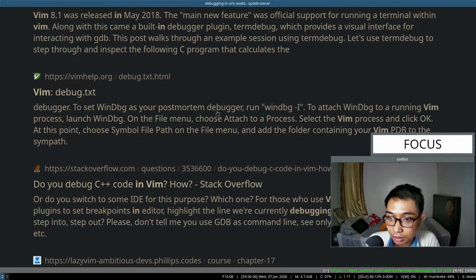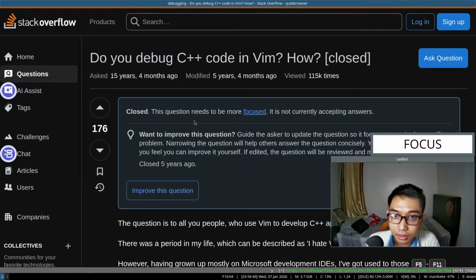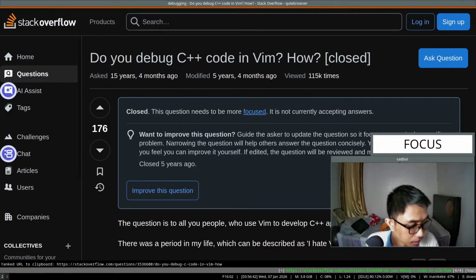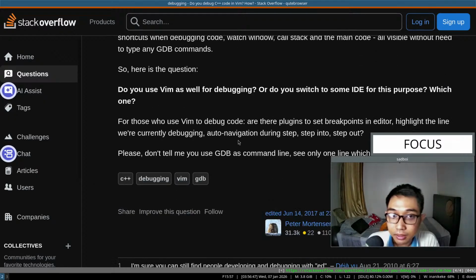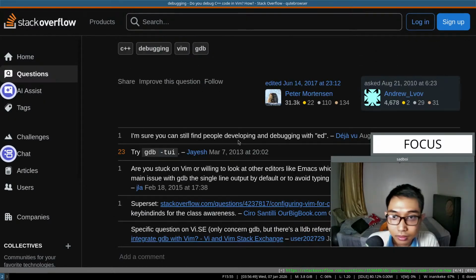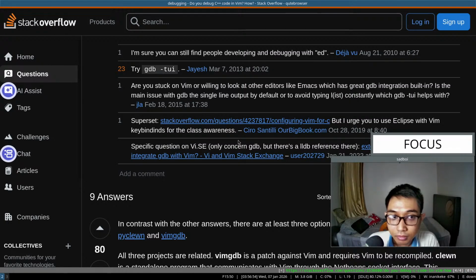There's also this one. This is the Stack Overflow. Sorry. Looks like Emacs, right? See, that is the power of Emacs.